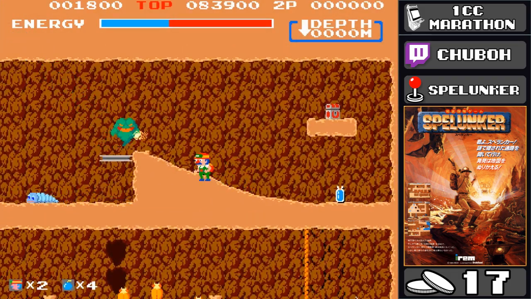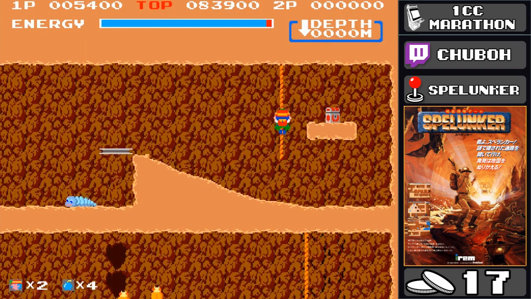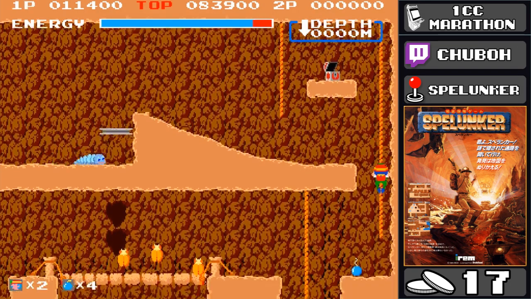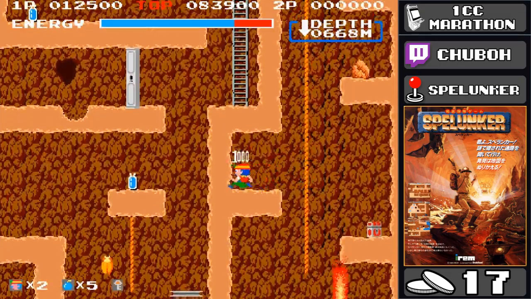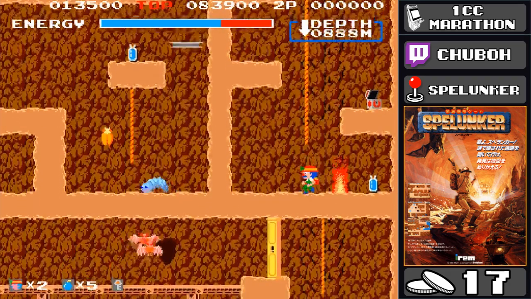And oh, here comes Slimer. There goes Slimer. And the big thing about this game is it is full of secrets and shortcuts, a lot of which are activated by jumping in certain spots, climbing certain ropes. Just climb straight down this rope. Flames can't hurt us.